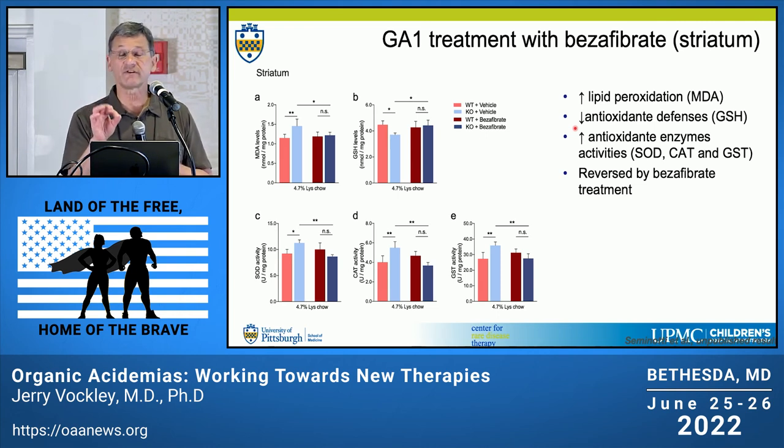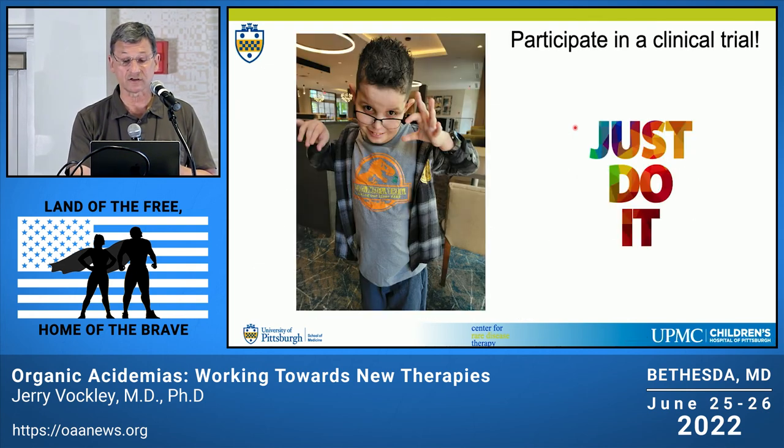Unfortunately, it is a very weak stimulator of all of these proteins. So we have some much better ones, including one that's already in clinical trials for fatty acid oxidation disorders that we think will probably be better in this setting. So we're going to be testing these cells. And the good thing about that is it's already in clinical trials. So if it looks like it's working on cells, we have a mouse, and we can go ahead and move that into clinical trials pretty quickly.